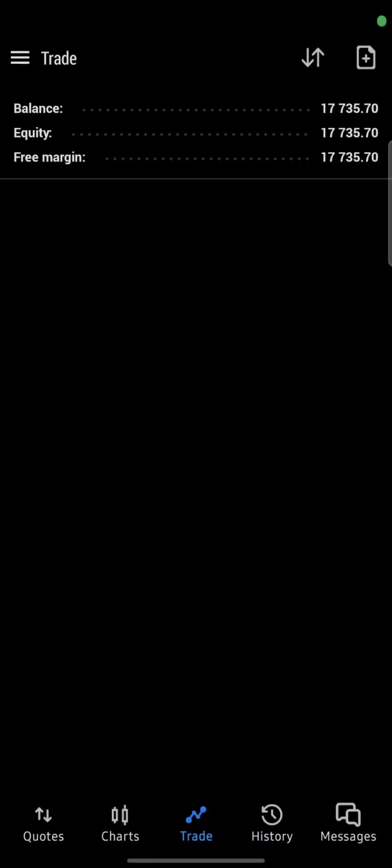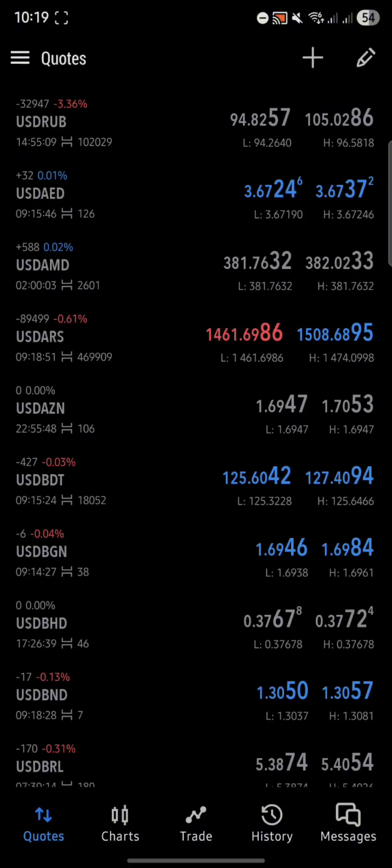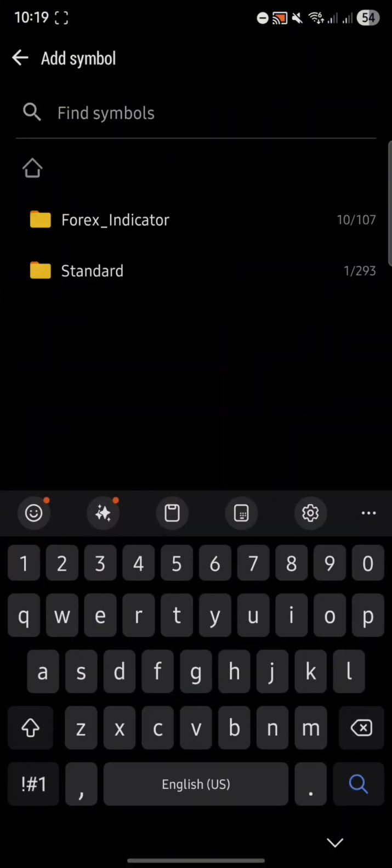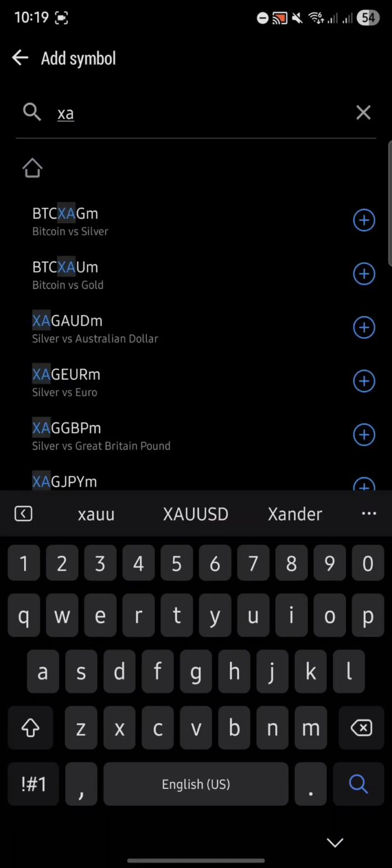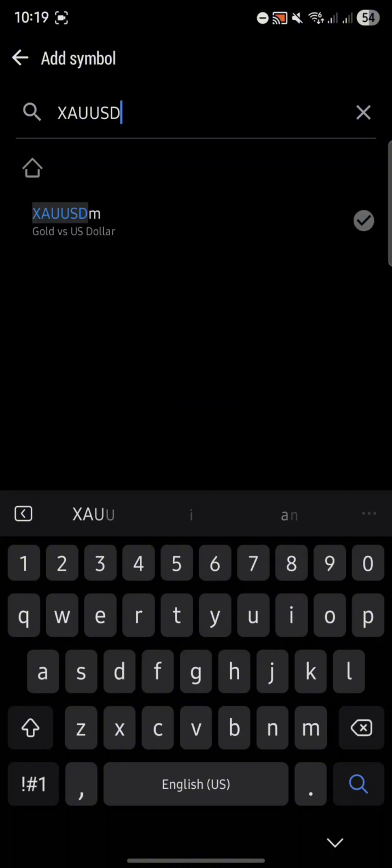All right, everyone. I think this is the right time to show how to enter a limit order. Okay, now the very first thing, going on the quote tab, you can see it here. Click on quotes, and then you add the currency pairs you want to trade. For us, we trade gold like 80% of the time, and gold is XAUUSD, something like this, right?